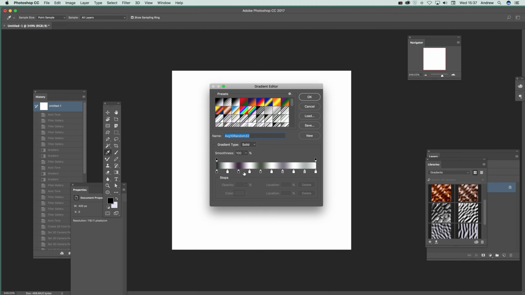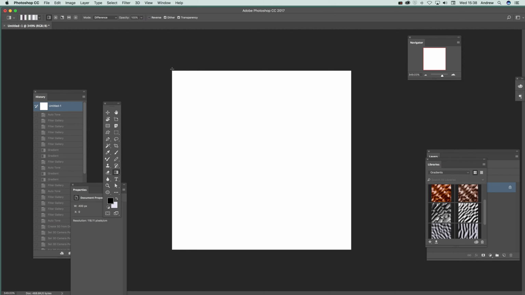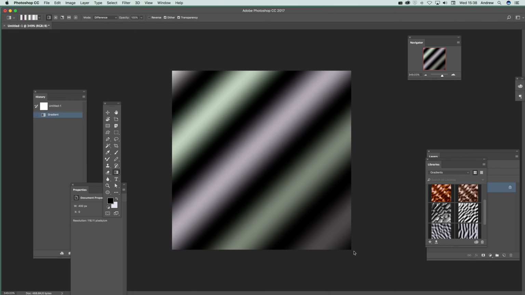To actually add one, just click beneath the actual line there, the actual gradient bar. You can stretch that out as well. So obviously it makes it a bit easy. Just click there, etc. Okay. So once you've actually done that, once you've selected that gradient, what you can do, just apply that across. I'm using the linear and difference, doesn't particularly matter. I'm just using difference throughout in this and linear there.